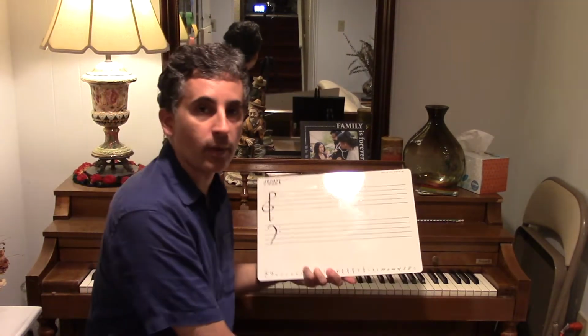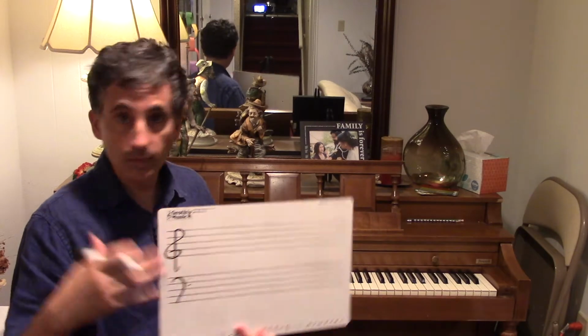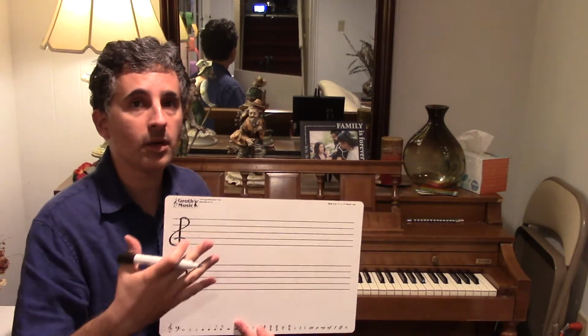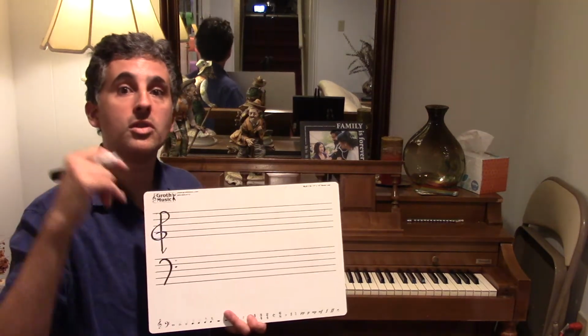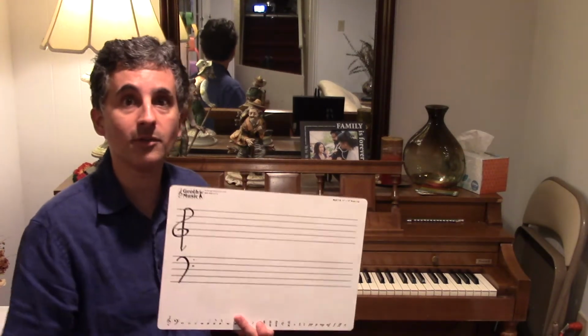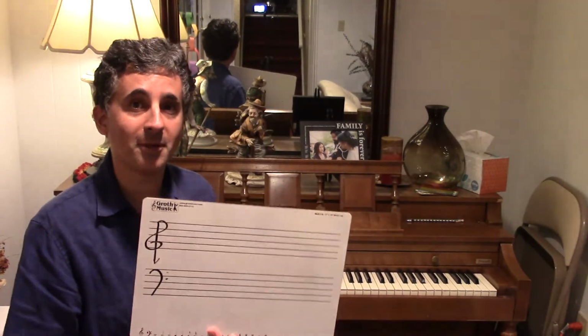I prefer that way because then you're using the notes that are already on the staff. If you forget the acronym, well then you're kind of stuck a little bit. So if you already know some of the notes on the staff and you've been studying them already, you can use those notes to figure out other notes, okay? Because it just keeps repeating itself over and over again. So those are some great ways to figure out the notes on the staff.